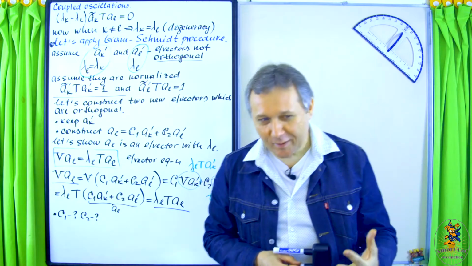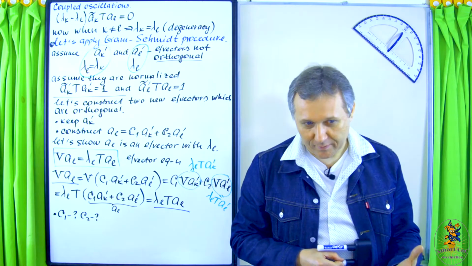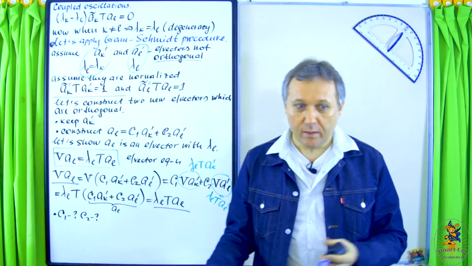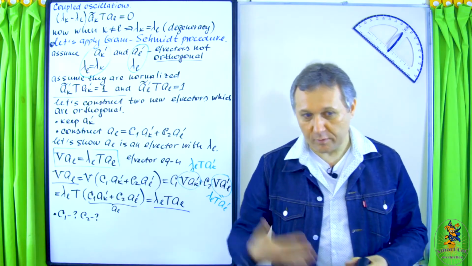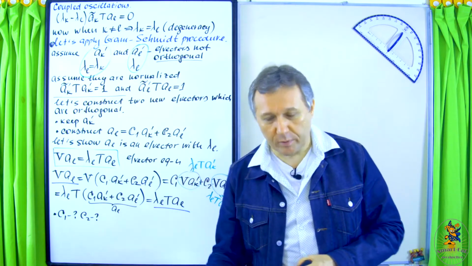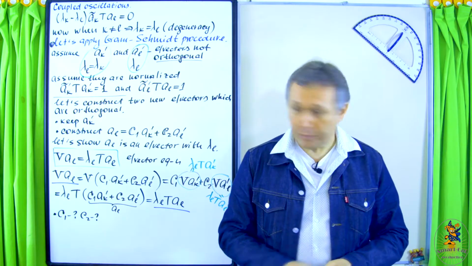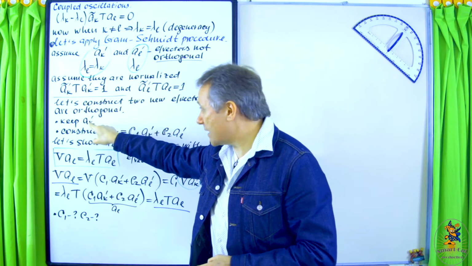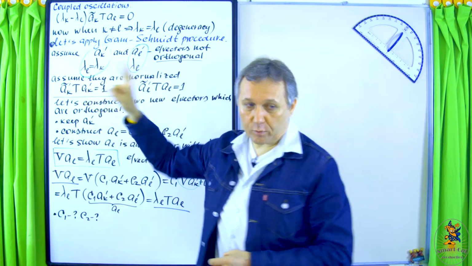And the second equation, because it's good to have a set of orthogonal vectors, but it's even better to have a set of orthonormal vectors, right? It's like in the Cartesian coordinate system, x hat, y hat, and z hat. They are not just orthogonal to each other, they are orthonormal. So they are also normalized. So the second equation will be normalization. We're going to normalize vector A sub L, because A sub K prime is normalized already.